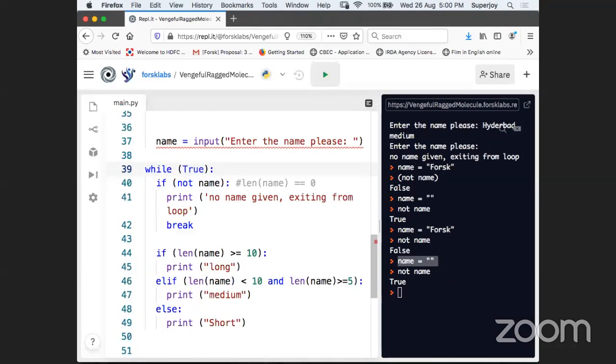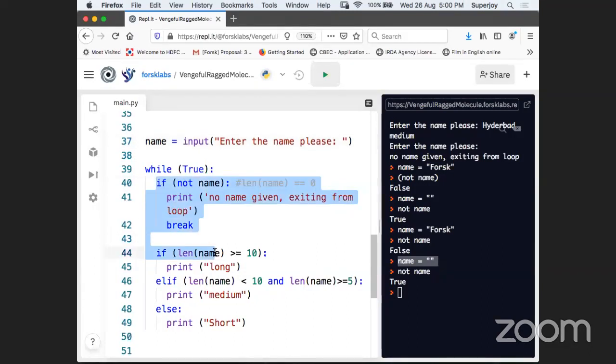Is it a good idea? What will happen in that case, guys? It will just read the name one time, right? And based on this name, this code will just work, right?